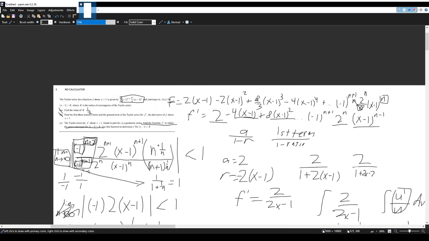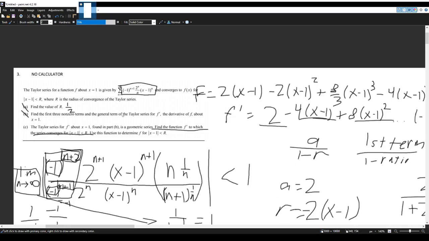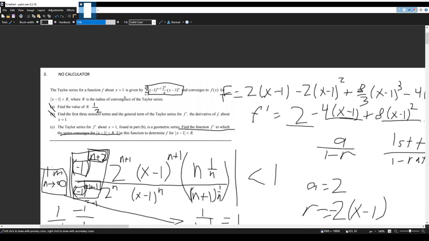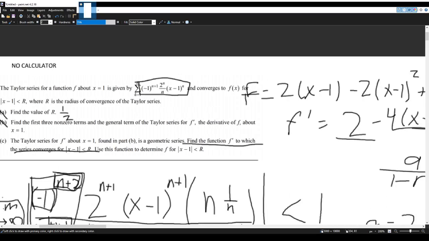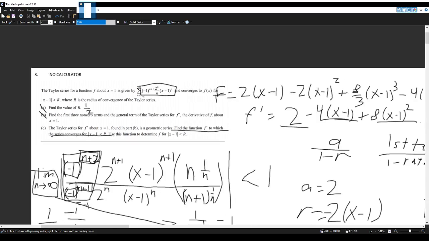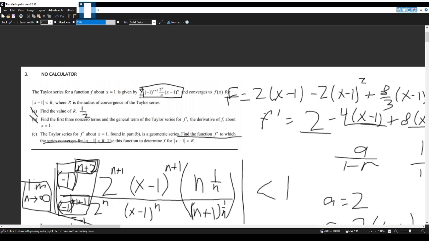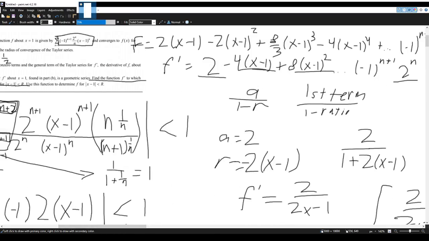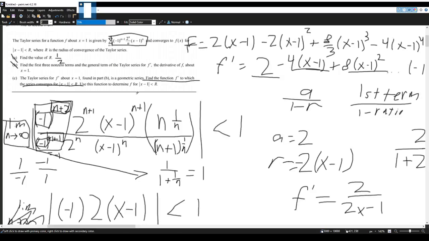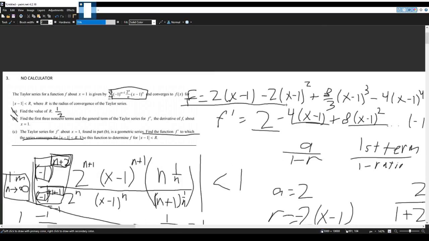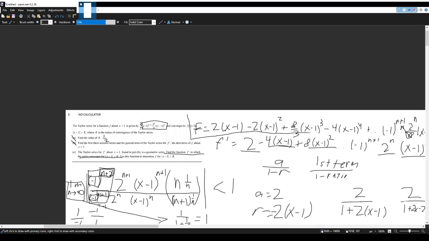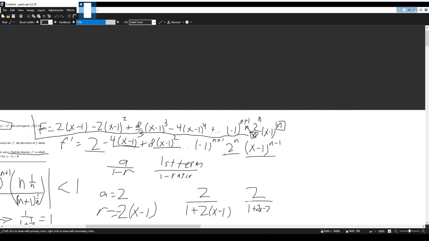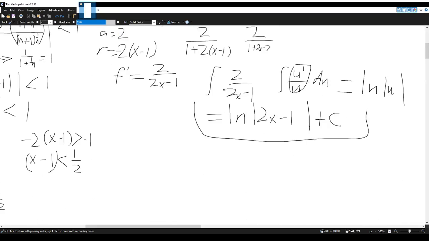Do we have information here to tell us what c is? Well, we have the actual function right here. So maybe we can do something with that. Let's see. We know that if we plug in 1, we have to get 0, because this is that function f. By the way, this whole thing that we did a long time ago is the same as this.